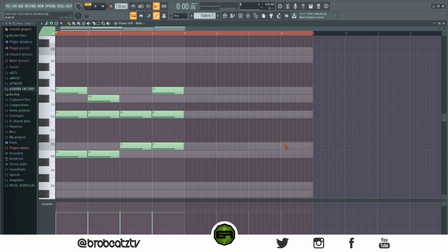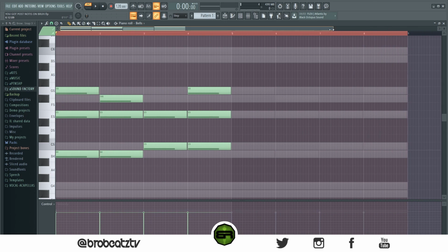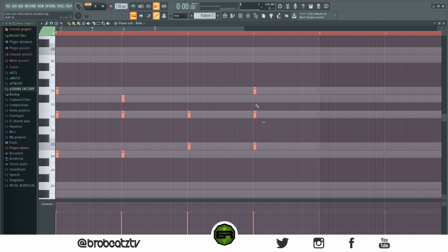Let's delete this. And then what we want to do is just create something slightly different. Okay, so what I like to do with bells is just pull these in. So it's kind of like a pluck, almost like it just plays on one specific part. Like that, and then maybe add some notes in here. And since this is a pentatonic, pretty much every note in the pentatonic will sound good together. So you can experiment with any notes that you want. So I'm just using notes that we already have.